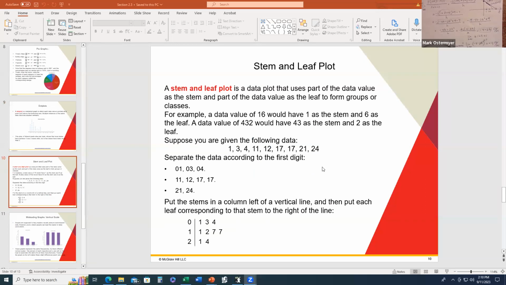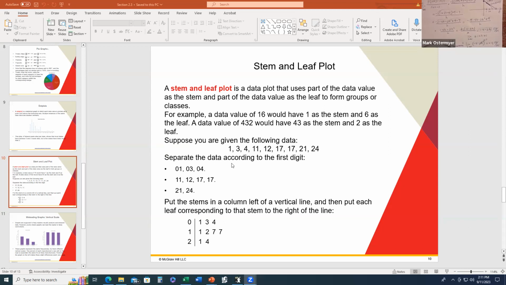Stem and leaf plots, ladies and gentlemen. Stem and leaf plots basically take your data set and dichotomize it into a stem portion versus a leaf portion. Now, what part do you call your stem and what part do you call your leaf portion? That depends on what kind of data you're working with. For instance, with this data here, you can see that we have data that is in the ones digits, the tens digits, correct? And we have some data that's in the single digits, the tens, and the 20s, correct?